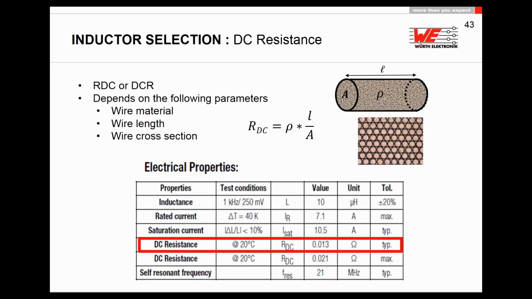DC resistance, of course, depends on the wire thickness. The wire thickness and the wire length define the DC resistance, measured again at 20 degrees Celsius laboratory condition, not cooled with liquid nitrogen to make it like a superconductor, because that makes no sense. You will not have this condition in your DC-DC converter either. So they consider that it is measured at laboratory condition, and the maximum definition is such that you will never actually get a piece which reaches that value.